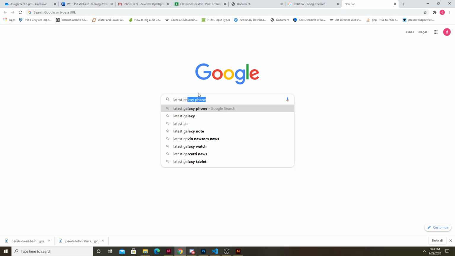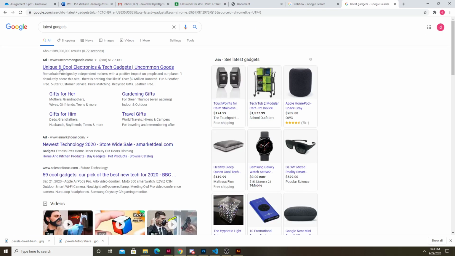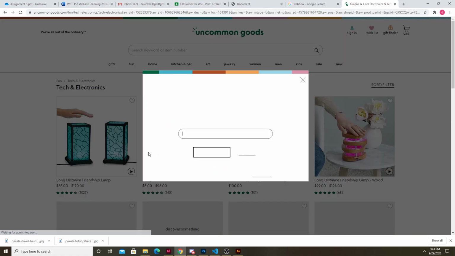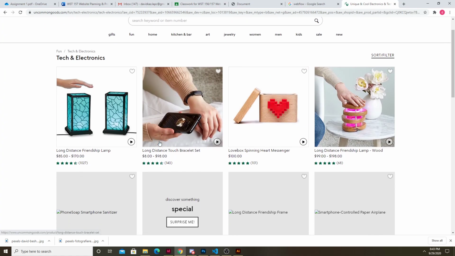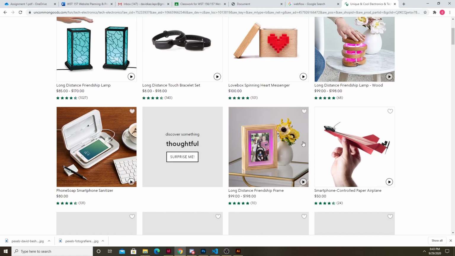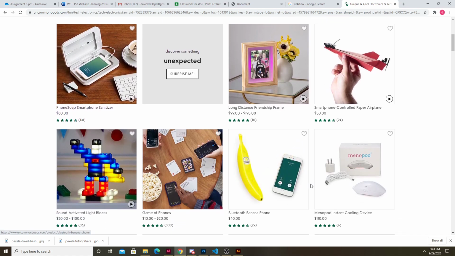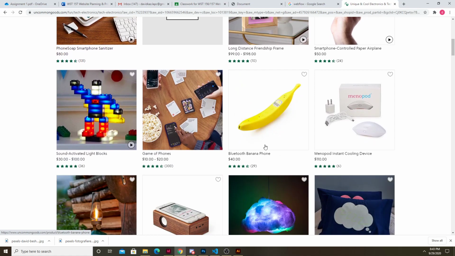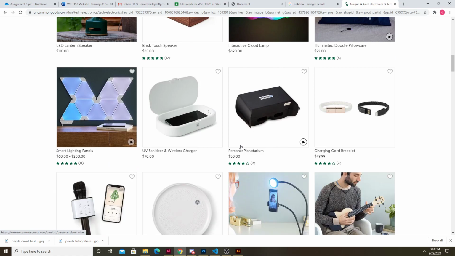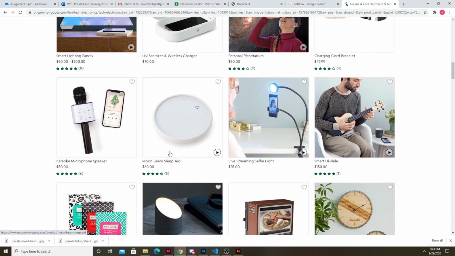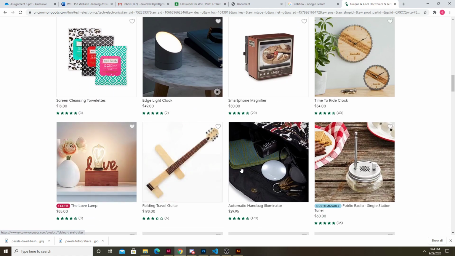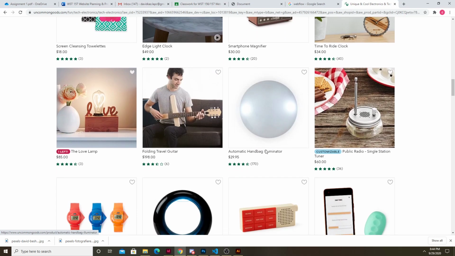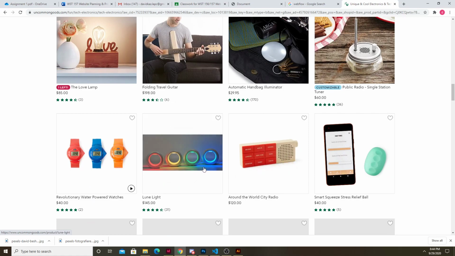Latest gadgets. And I don't know, pick something here that we're gonna make a website for. Bluetooth banana phone. Loonlight.